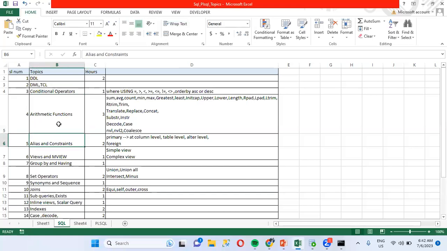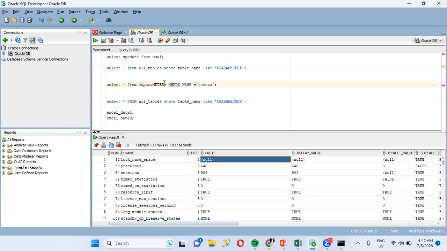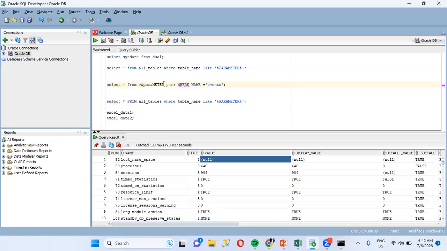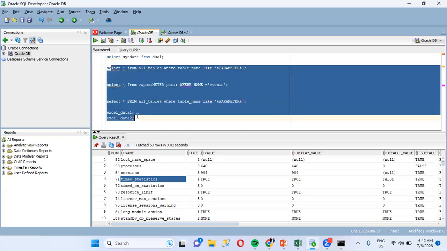Alias and constraints. So alias is an alias name that we give to a particular table. Let's say I am using $v parameter. Instead of $v parameter, I can go ahead and use para. Okay, this is my alias name. Even though, I can go ahead and fetch, it will fetch the same data. While using this entire code, let's say I have 10 lines of code.